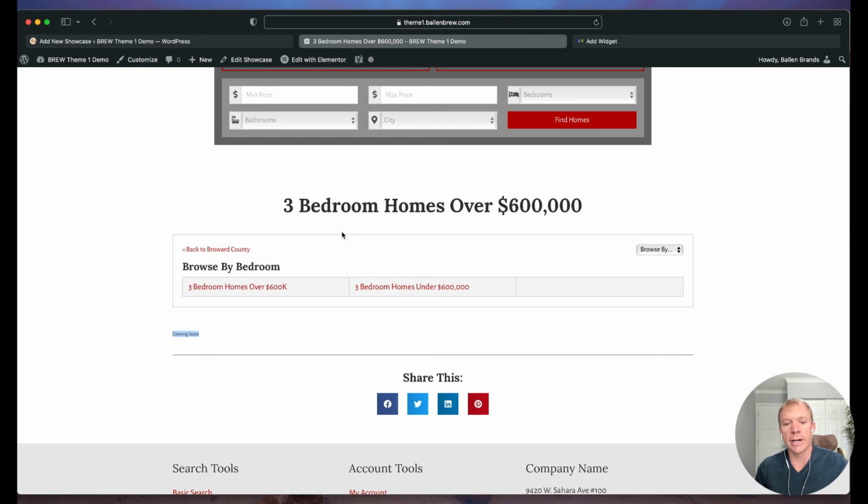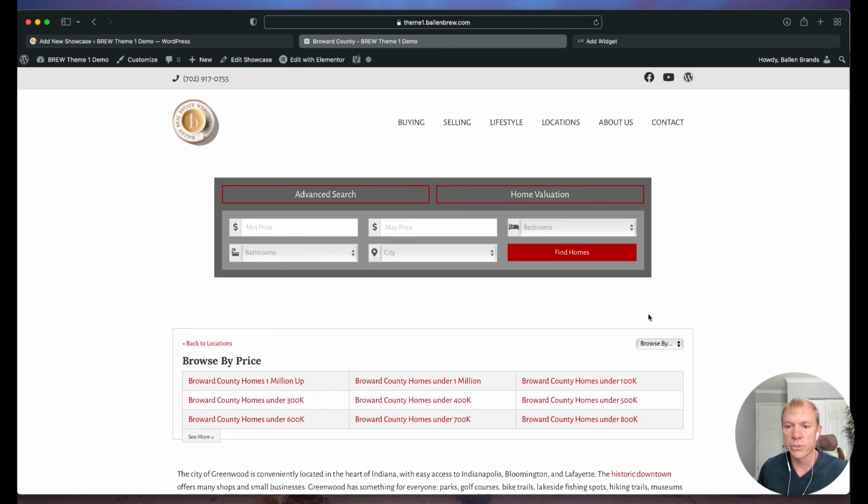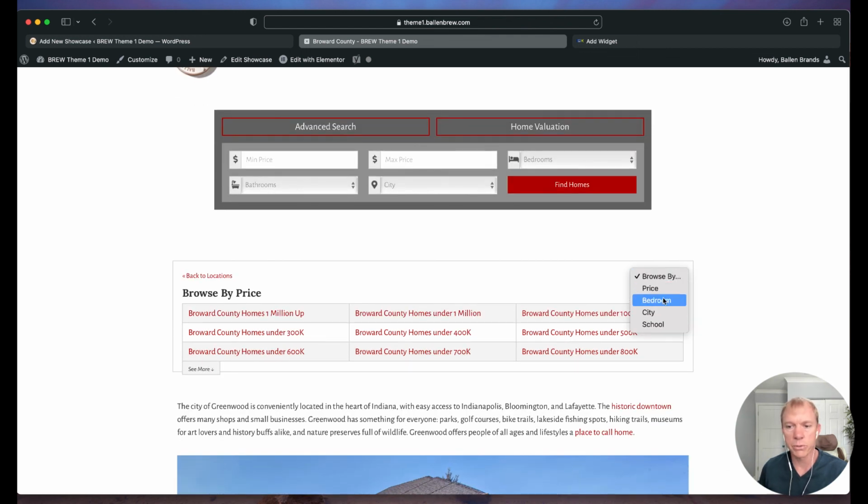So think of it this way. Some good tips that I recommend is, start with the spreadsheet even, right? We have county, we have city, we have maybe communities, right? Those would all be nested under each other. So if I had 3 cities in a county, I'd want those to be subcategories. If I had 3 neighborhoods in a city, I'd want those to be subcategories. Then I get into price points, school districts, amenities, things like that. Like we talked a little bit about all those different options. So there's different ways to control bedrooms, price points, city, school, how these all lay out. All of this is dynamically generated just based on where we've placed it.